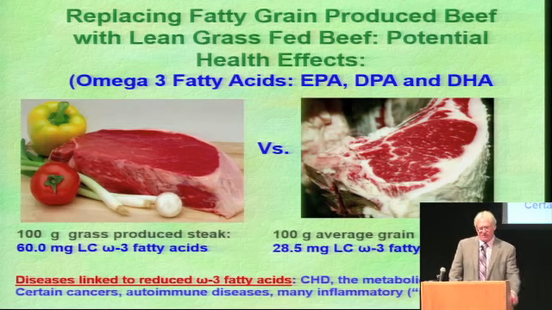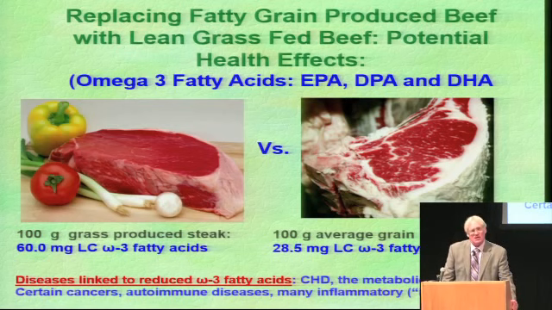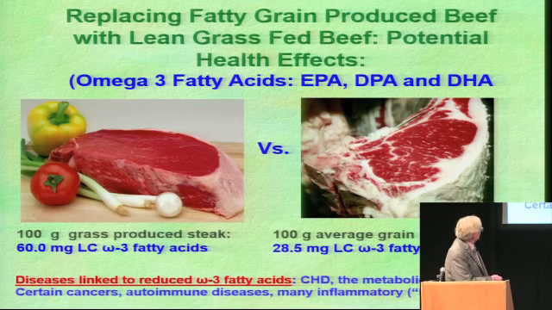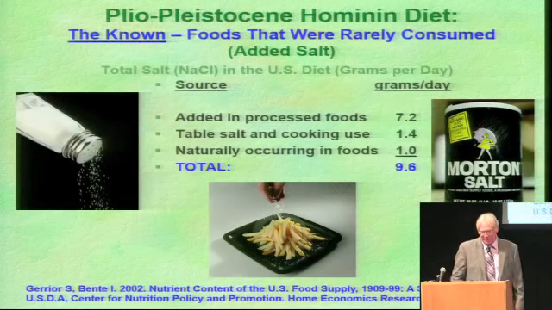So potentially, we can at least add to the amount of omega-3s in our diet by eating grass-fed. The amount of omega-3s that we need is roughly 10 times higher than what you would get from a quarter gram serving here. So these are part of the solution and not part of the problem, but they don't cure the problem, and I'll talk to you about how we'll do that later.